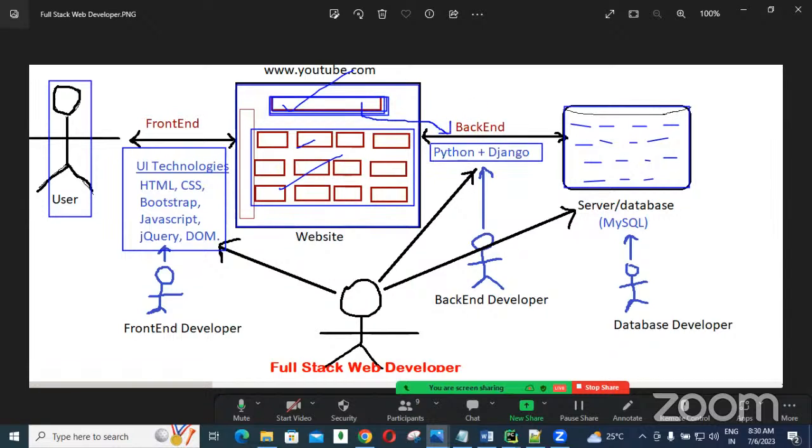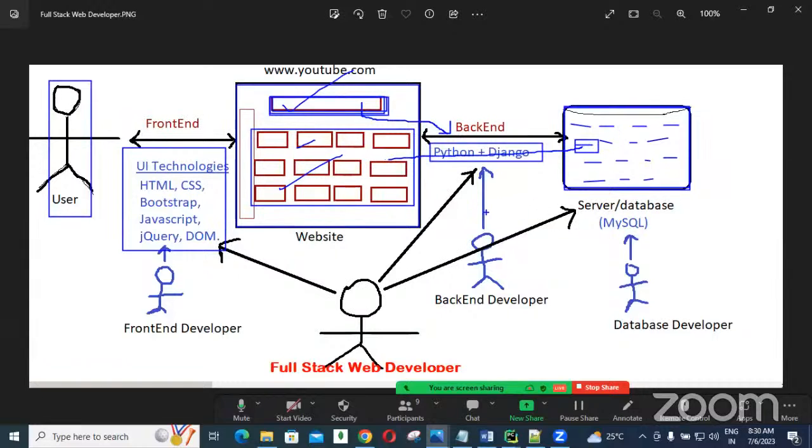Using Python with Django, we are developing the business logics. This backend sends that request to the database. Using database logics, we can search for that particular movie out of all the movies, find it, get it, and display it here. Then the user can watch that movie.